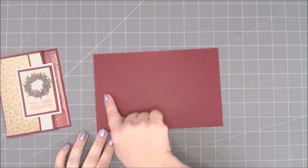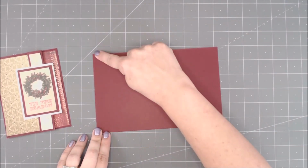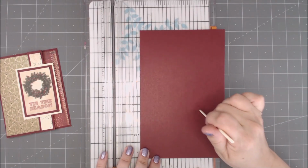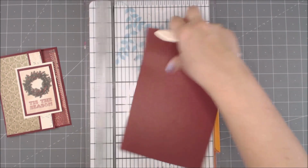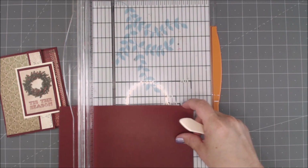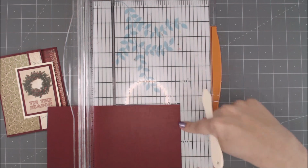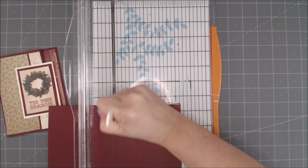The dimensions for what pieces you need to put where are going to be down below. All right, first part you need to do is you need to have your card base. This is a standard A2 size card, so you've got 5.5 by 8.5, and then you're going to fold this in half. Since we need to score this anyway to make that little fold in the front right here, we're going to go ahead and score it in half as well. And so when you score in half, you're going to go to the 4 1/4, because that's going to give you your A2 size card. So 8.5 divided by 2 is 4 1/4. So go ahead and score that.